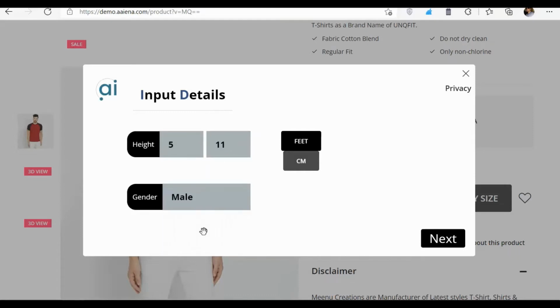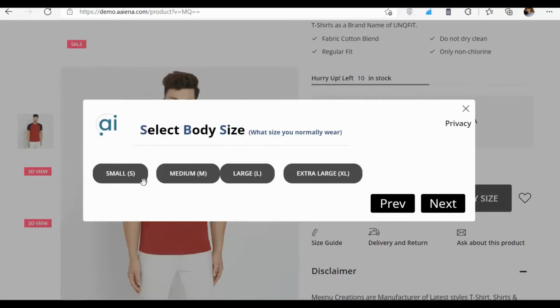So right now what we are going to do is input the details which are required. So basically height, gender, and our API is advanced enough that we can use any number of sizes.